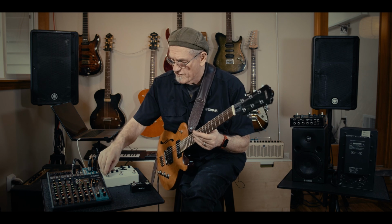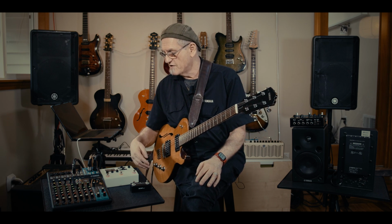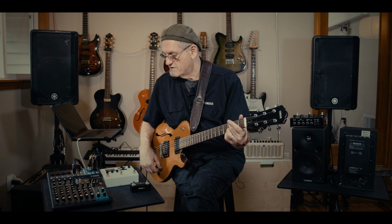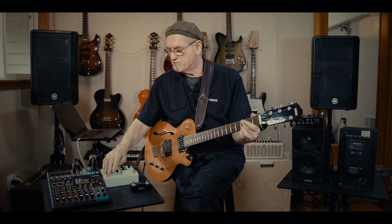You've got 3 foot switches that are assignable, and depending on how you have them assigned, they will show up with different colors that helps you to understand what the function is. So in this particular case right now, this foot switch is changing from one amplifier to another. So I'm changing from a Lone Star, really clean sound, over to a British Plexi.